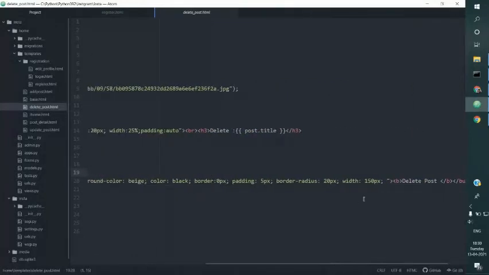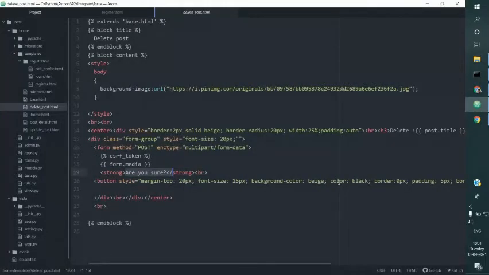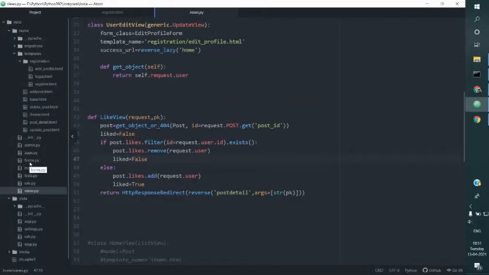If yes, then I can simply click on this delete post button, and it will redirect me back to the home page, like featured in my Instagram clone. So for that, first of all, I created a view, a function named like view, which will accept the request, and pk is the name of the post which any user wants to like. So in this, I will get the post ID of the post which a user wants to like.